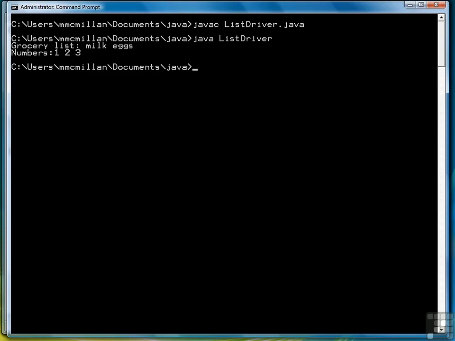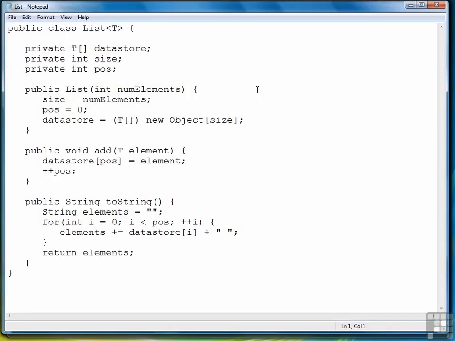So looking at the code again for the List class, bring it back up. We are able to make our class generic by putting a data type placeholder in the heading of the class definition. And then every time we need to refer to a data type, we simply use T. So in the declaration of the data store array, we use T. In the actual initialization of the array, and then when we're adding elements of that type, we also use T there as a placeholder for the data type.